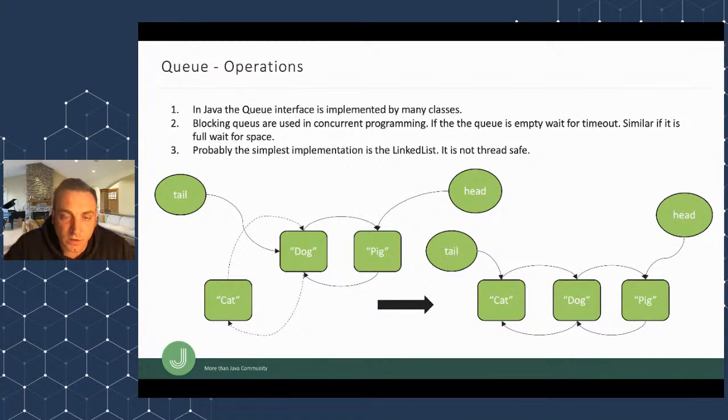This is not, let's say, what we are going to discuss next. We will focus on the simplest implementation of a queue interface, which is the linked list. The linked list is not thread safe as a data structure.